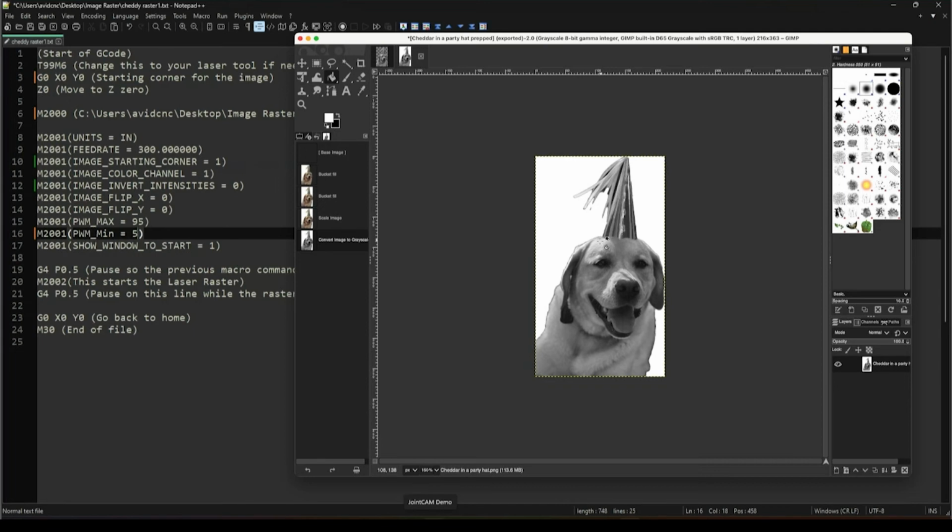In the lighter sections, like over his eyes and where the sun is shining, maybe up in the party hat a little bit, that's going to be closer to the 5% amount. And you can tune the way the laser burns by changing these amounts. You're essentially capping the maximum amount or raising the least amount that it can burn. And there's no specific answer about how this is supposed to work on every material and every surface, but you can change these things as you go along to tune them better.